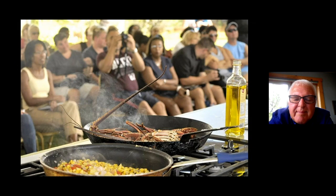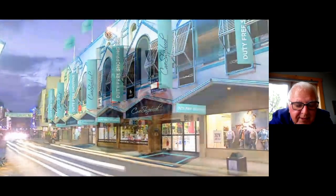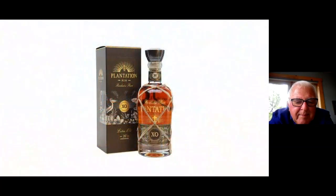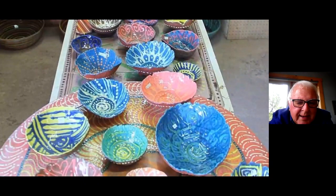Lots of seafood, I would imagine. Yeah. And you have to remember, we eat a lot of chicken, we eat a lot of vegetables, and of course we eat fish. We are surrounded by water, and we eat fish. And rum punch. I've heard there's lots of rum punch. Well washed down with good rum punch. And wines, and every hotel has an international selection of wines.